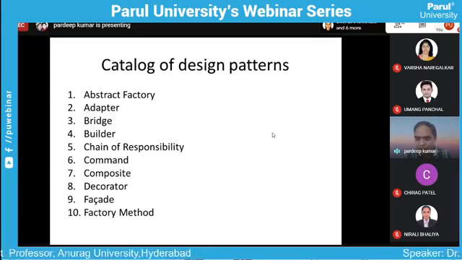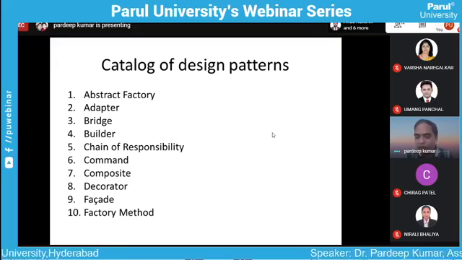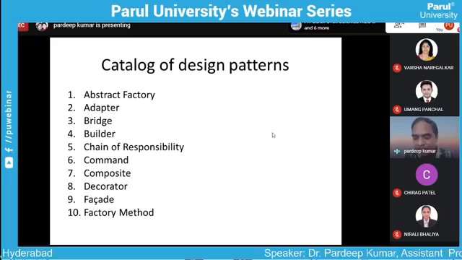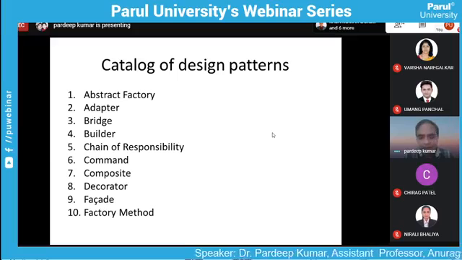First is abstract factory. The abstract factory provides an interface for creating families of related or dependent objects without specifying their concrete classes. So this is the first pattern. Then the adapter pattern.